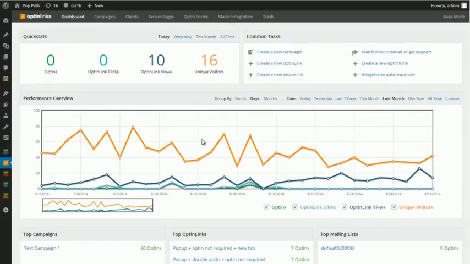We track when they click. We track when they sign up. We track if they close the form. We track if they're unique. We track which impression they click the link on. We track every single time an opt-in link is loaded, and we track every single time an opt-in link is clicked. And we let you filter that by the unique visitors and the raw impressions, so you can see very unique numbers, or you can see raw numbers, so you can see exactly what your real opt-in rate is.